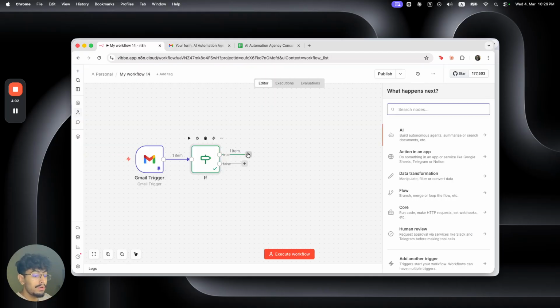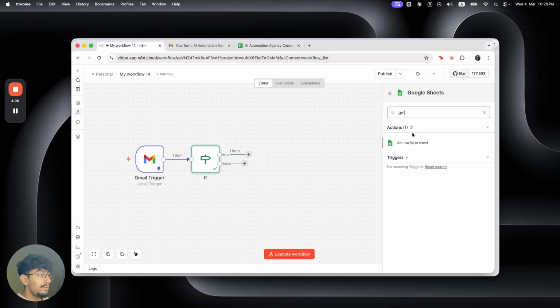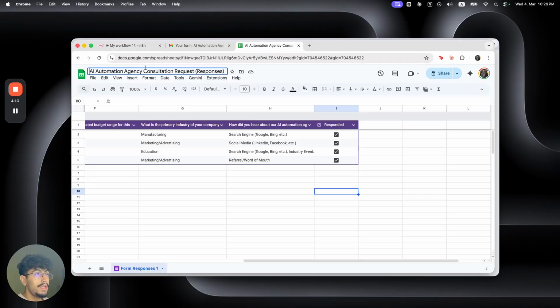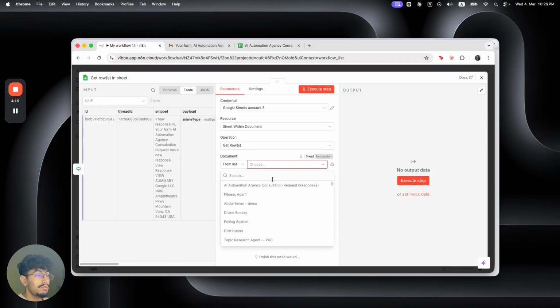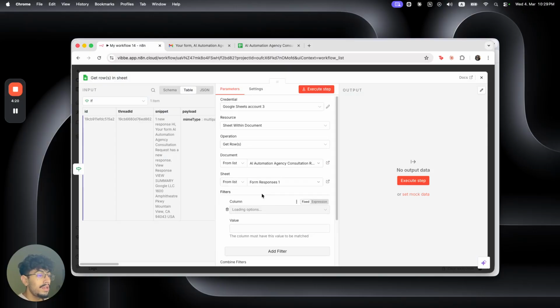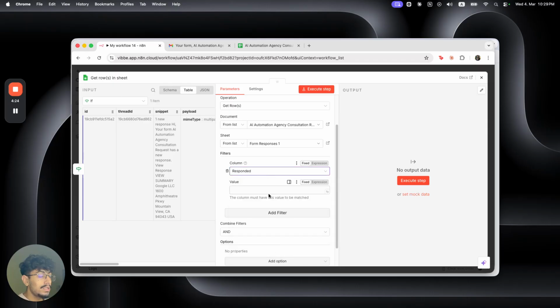So from here, we'll go into a Google Sheets node, and we're going to do get rows in sheet. I'm going to choose the AI automation consultant consultation request from the form responses, and what I want to find is who have I not responded to.